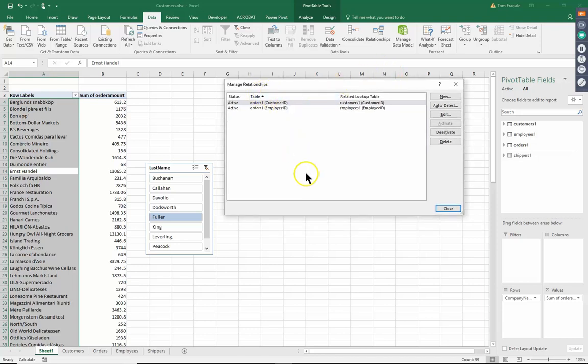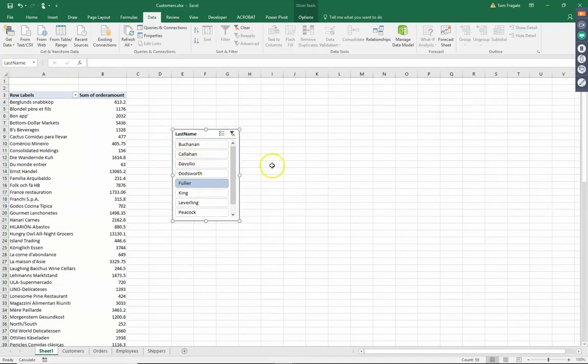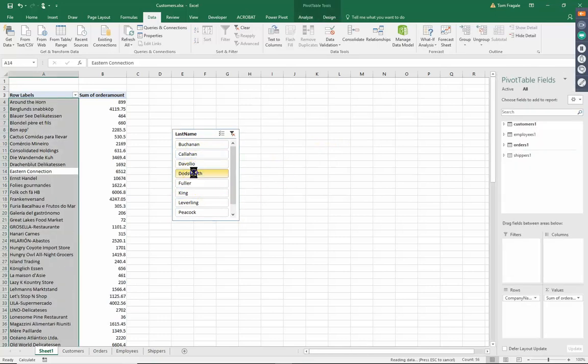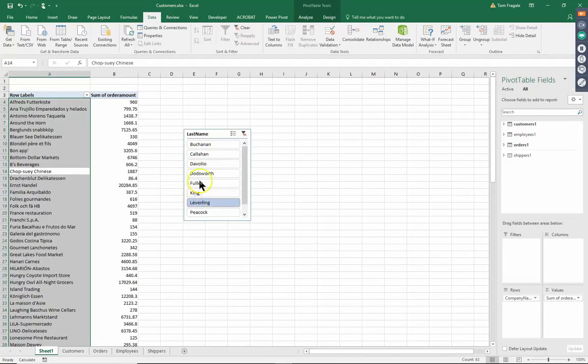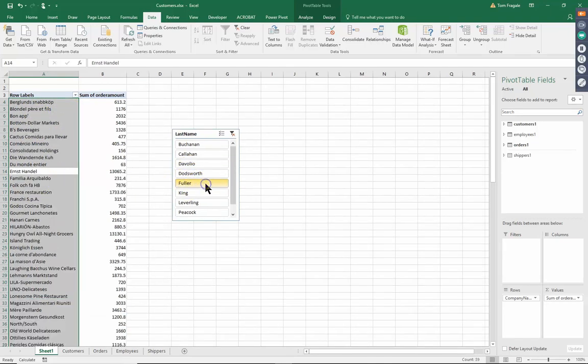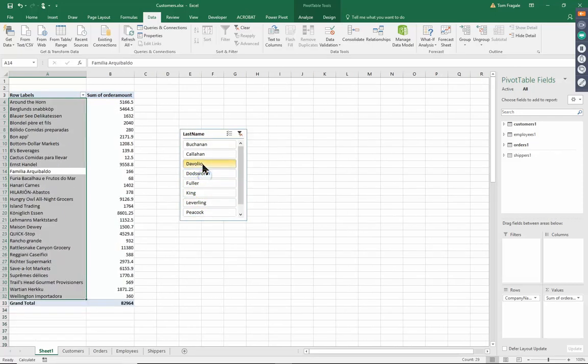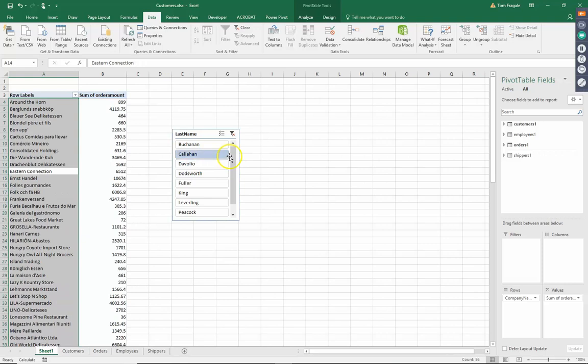This is pretty powerful. But in this demonstration, I'm showing you how I can use the slicer from a different table, and you notice how the records are updating. So this person only had, maybe this is all the customers for that one person. And you can see each customer, each last name for the employee brings up all their customers. So we're starting to get some great results here.